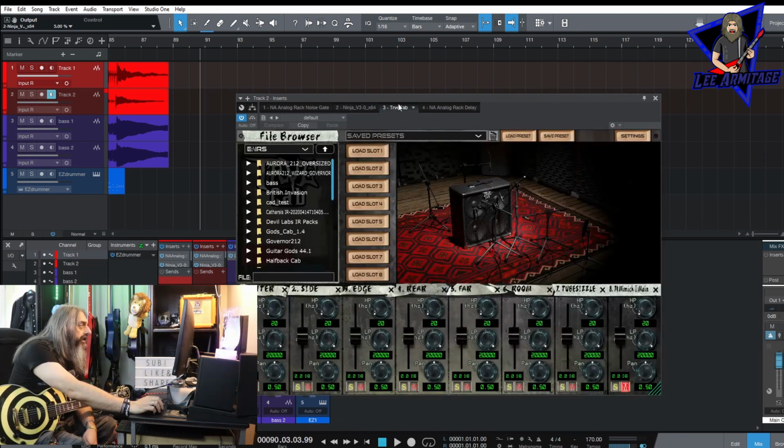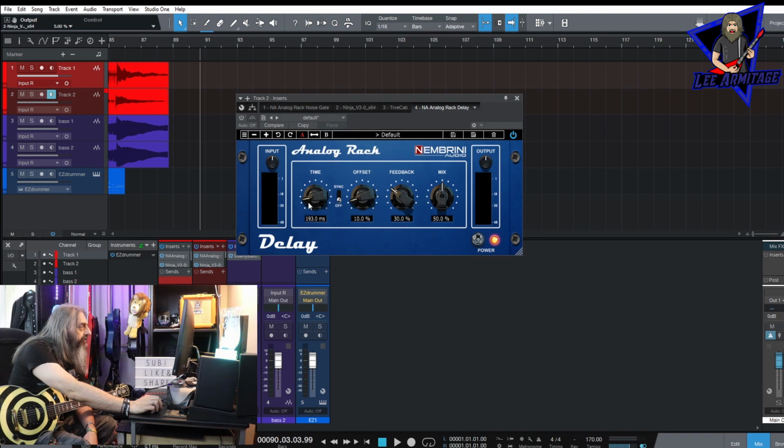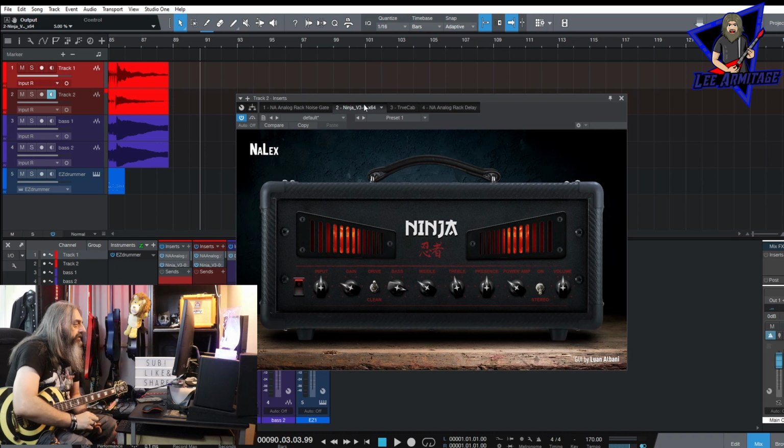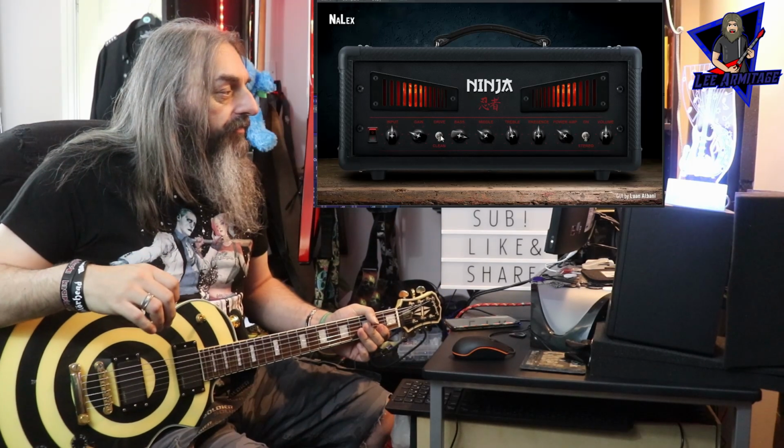Big winner. So the IRs I've got loaded up are some from True Cabs. I've got a noise gate in the front because it's pretty noisy. I have got a delay on there. I'll engage that when we do some leads. So these are the settings I've got it on at the minute. So we'll start off on the cleans.